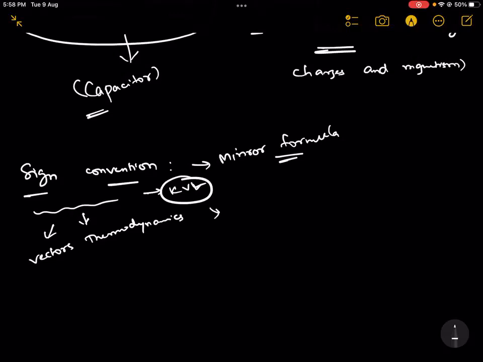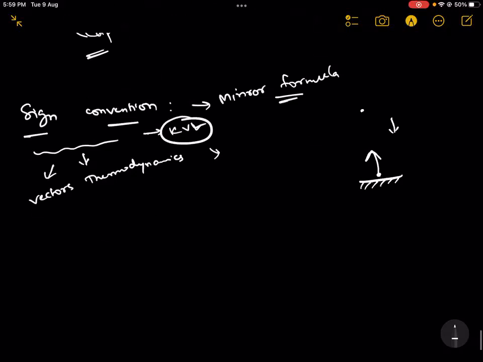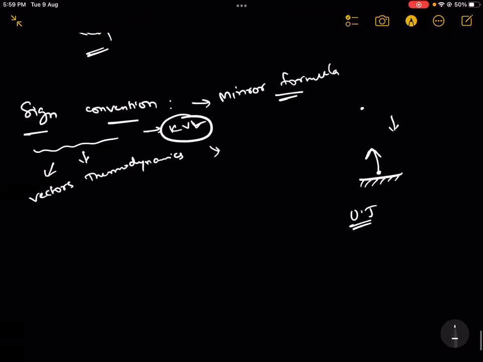Sign convention is only logic. There are no fixed rules for sign convention. For example, if I use vectors, if I throw an object upwards, how many journeys are associated with the particle? Two. One is upward journey and the second is downward journey. So I can take the sign convention according to my convenience. For upward journey, if I take upward to be positive, then by default I should take downward as negative. Means if you fix one direction to be positive, definitely the counterpart of it should exist.